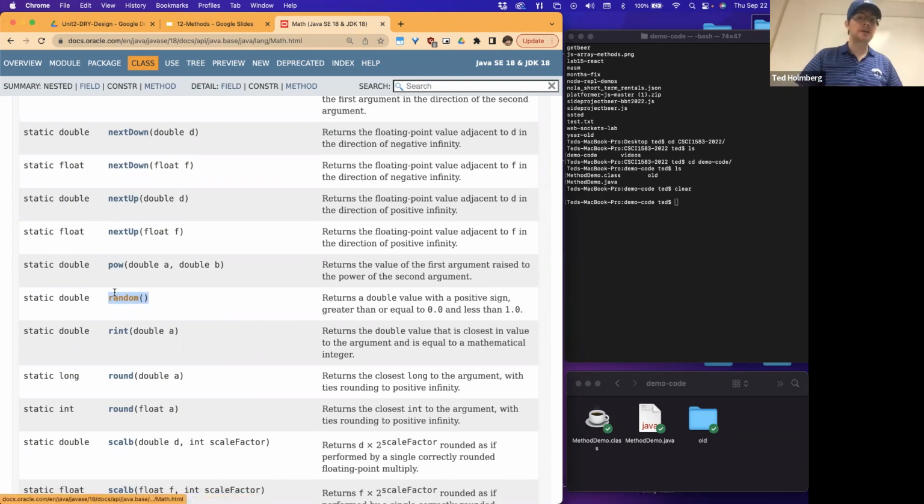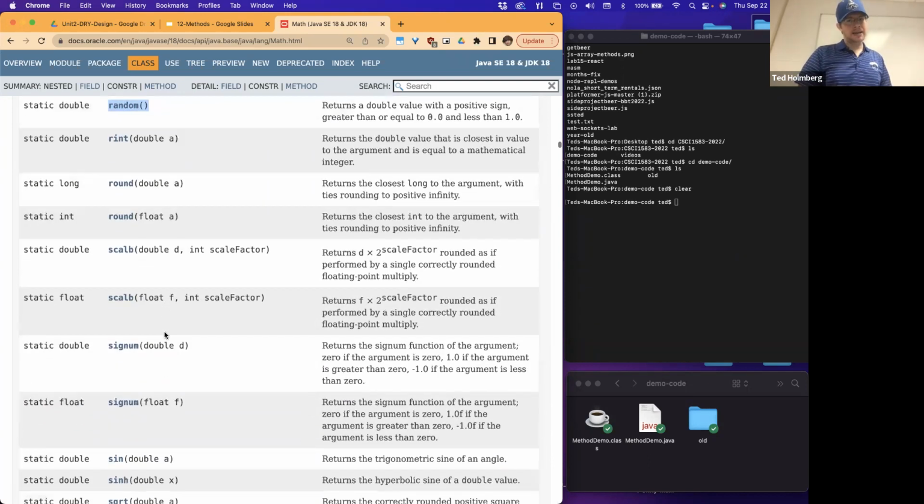And you've actually seen this method already because that was in the homework, right? The way that we got the zombie to move around randomly was we used the math class, and inside the math class is a random method. The random method returns back a fractional number that is scoped between 0 inclusive and 1 exclusive, which means that it can never be the number 1. It's always going to be some number 0 point something, anything from 0.0 to 0.99999 until there's no more memory to have nines. So we'll take a look at that in a moment.